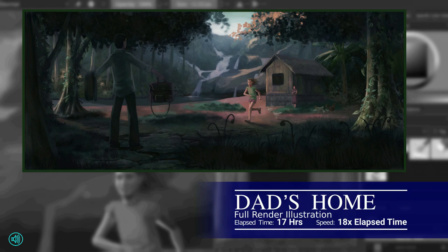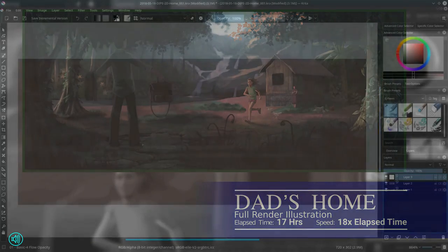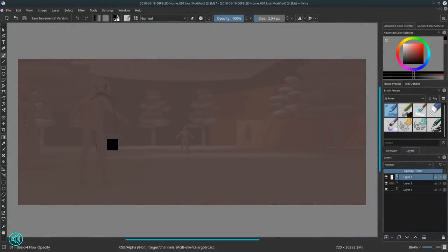And today we'll be talking about this piece, Dad's Home, that I posted early in 2019. It's a piece that I created sometime in 2018. So yeah, it's been a while since I've done this. It will be very, very interesting to look back at it and see what I have done.